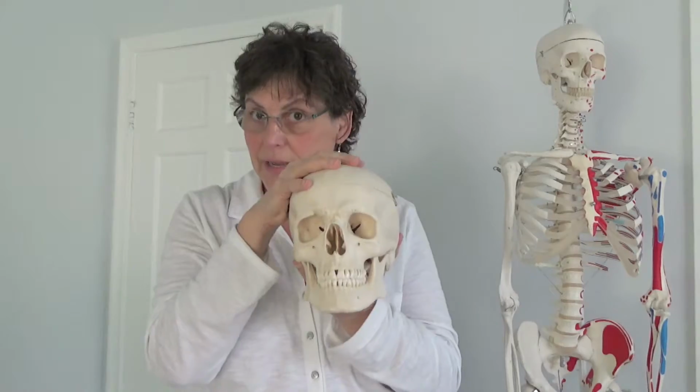sucking motion. So once again, you'll have a mother who doesn't seem like she's letting down, when in actuality it can be that the baby is not able to make the correct motion. So these are just two of the reasons why you have a baby that maybe can't latch and can't suck. Things to explore.